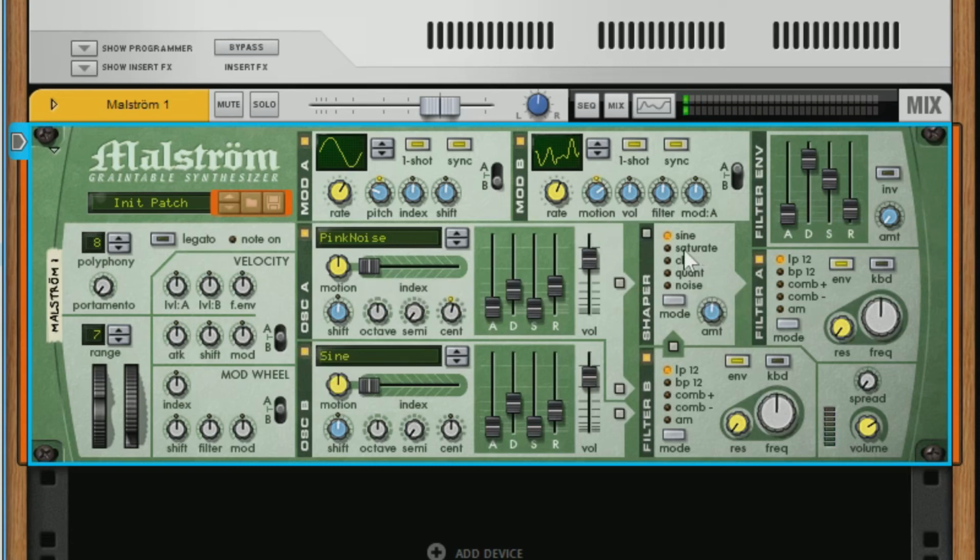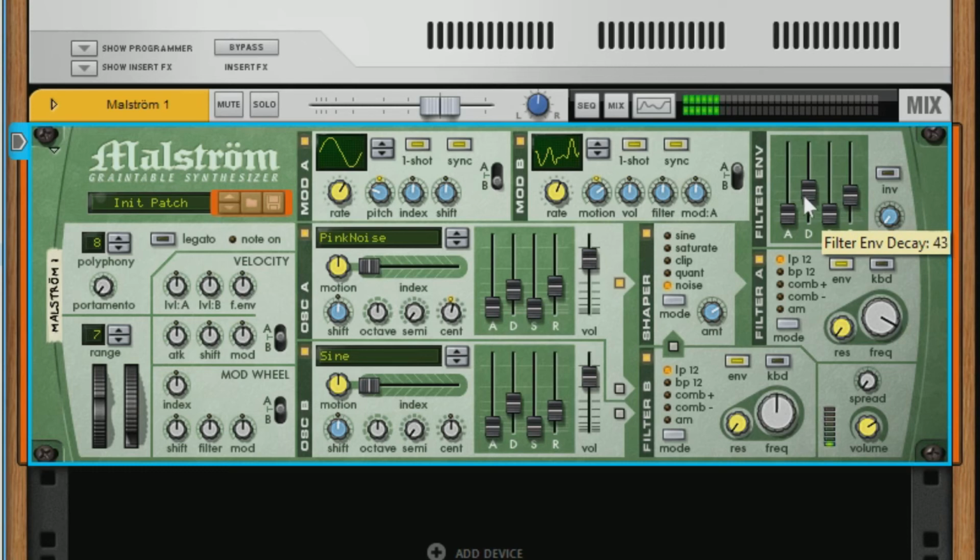Now together we got this, but we can melt oscillator A and B together with the shaper, and I should go for noise, send, and now we can't hear the noise from oscillator A because of the filter, so we're gonna open up this filter to the max, almost to the max, because you always wanna keep some room for the hi-hats.